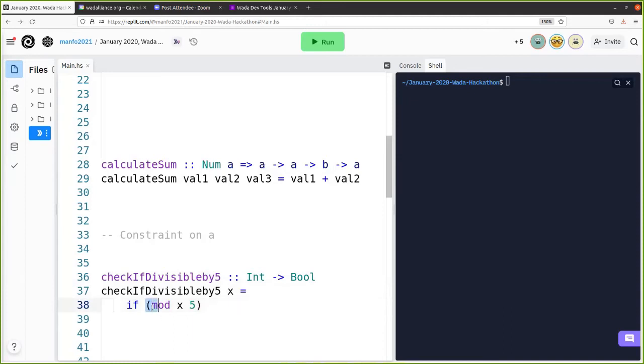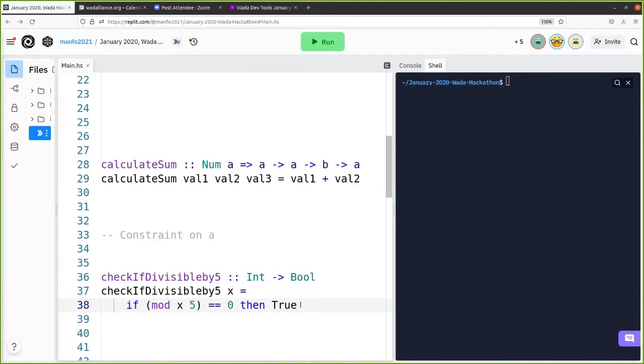So this is a function call, so this will execute and return something that I will then compare to 0. So if whatever this returns is 0, then I will return true, because it being 0 means that x is divisible by 5.